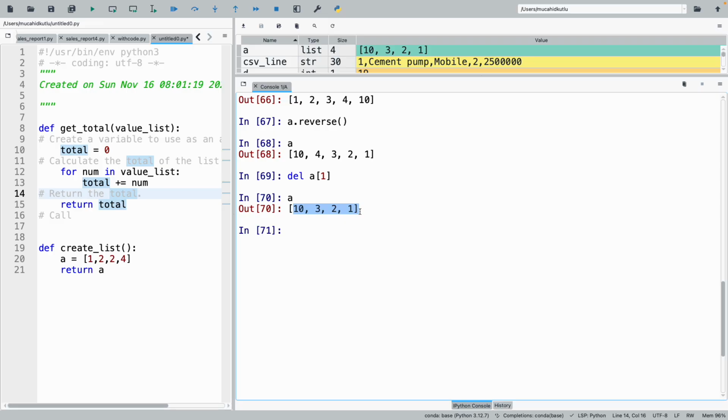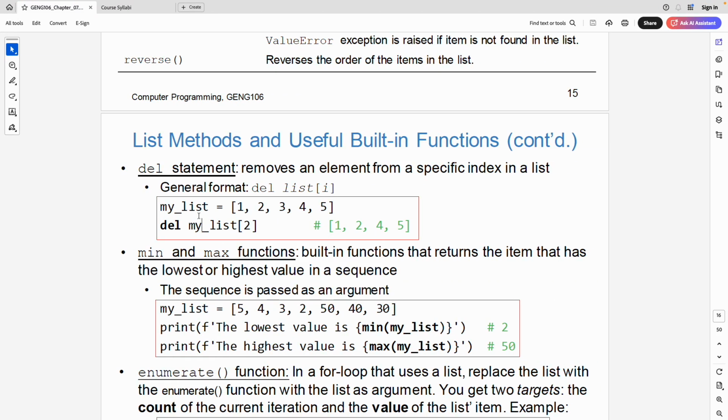So the 4 is removed. To recap, it's similar to the remove function, but here we give the index, not the value of the item. And also we don't say a.del. It is a built-in function of Python.